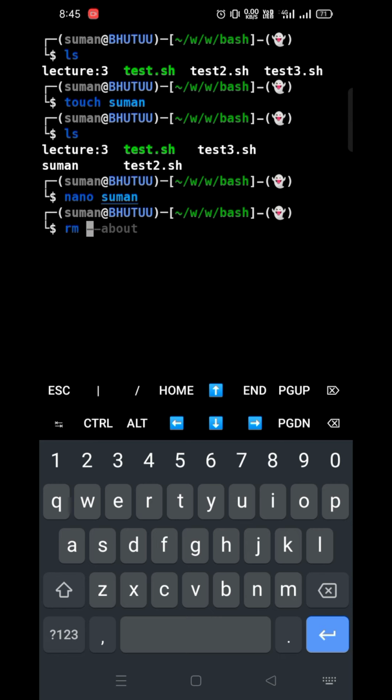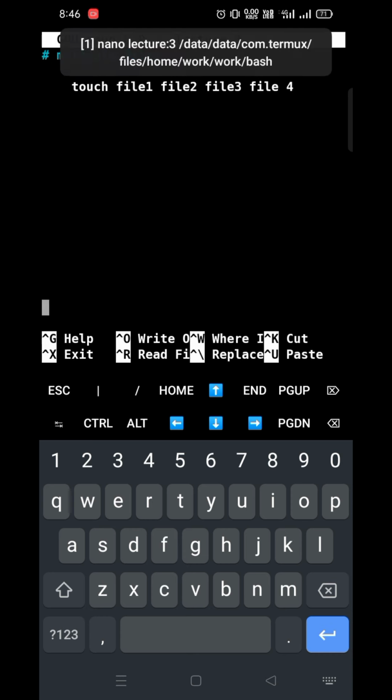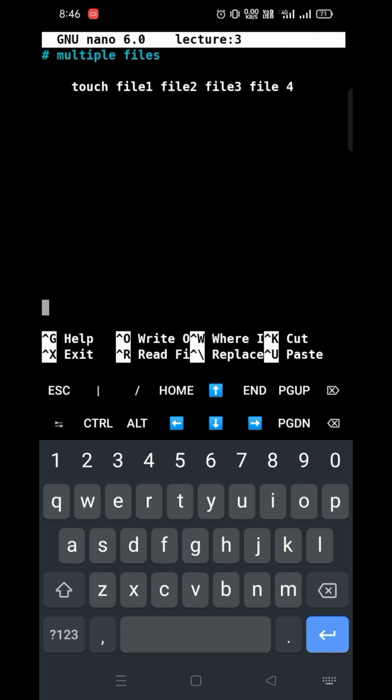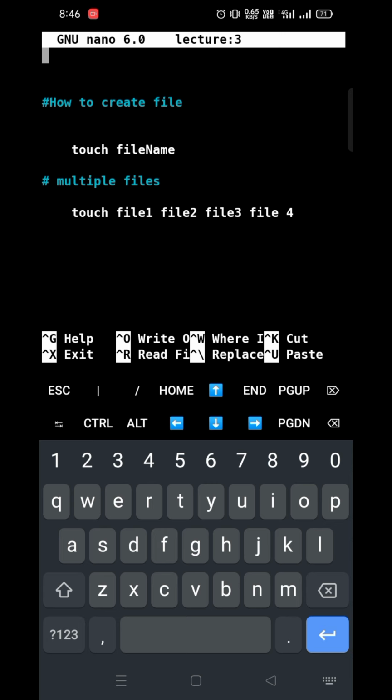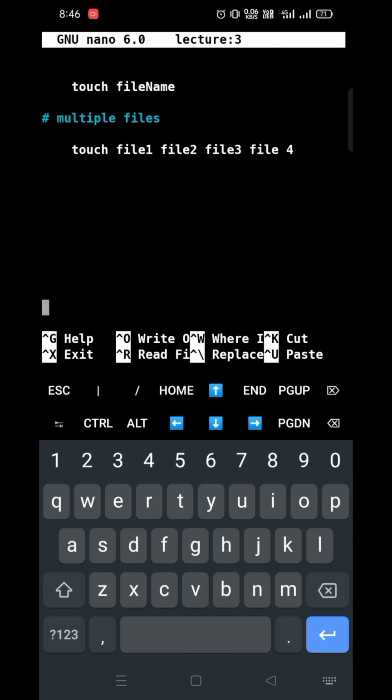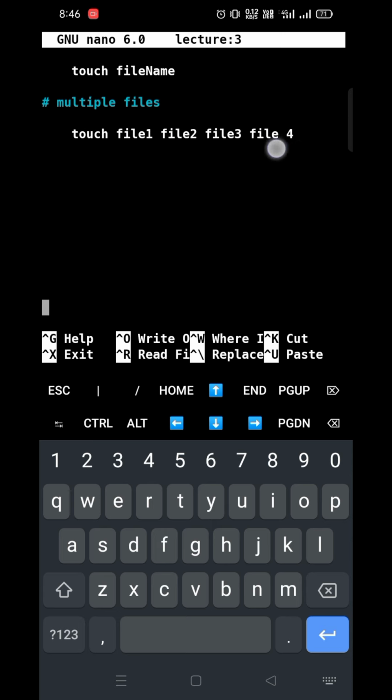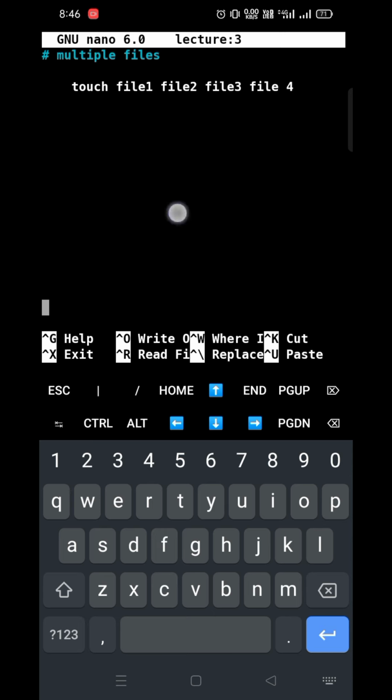If you want to delete any file, just use rm and the file name, no need for rf. Sometimes if it's not deleting, then you can use rm -rf, since maybe the permission is different. So for different permission you can delete it forcefully, or you can change the permission and then delete normally. Now if you want to create multiple files, then run the same touch command with the different file names that you want, separated by spaces. No need to run it, you will do it yourself.